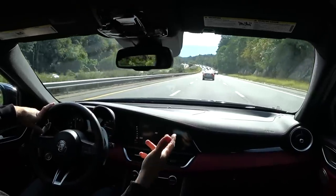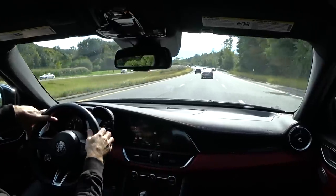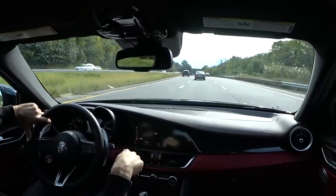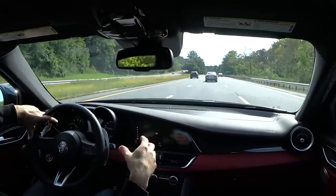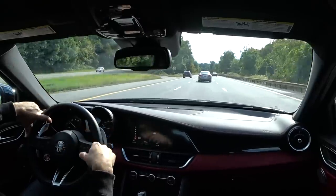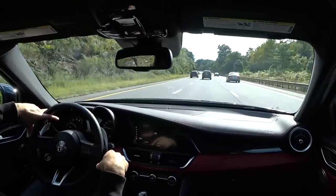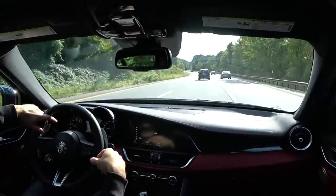If you want to get something else, there's a lot of cars out there — you can go get an AMG, the M3, the M3 Competition, the new M3 CS at $110,000. That's a cool car, but I'll still take this car over that any day of the week. Unless they rip out the steering system and start over with old-school BMW steering and front end, I'd stick with an M2 Competition package if you're going to go BMW. But if you need a sedan and want an automatic with comfort, that's not going to work for you.